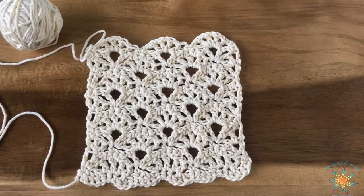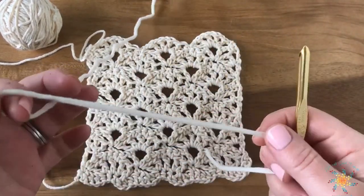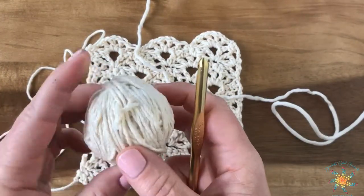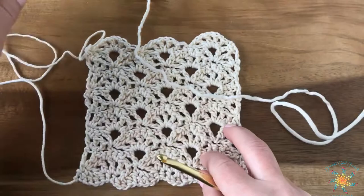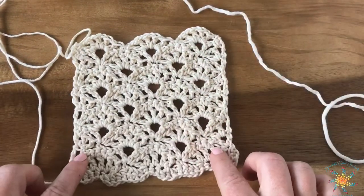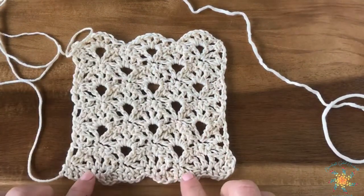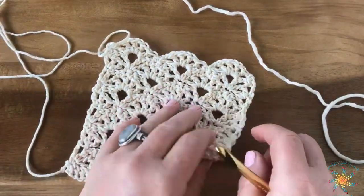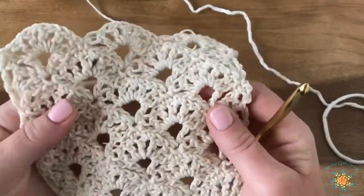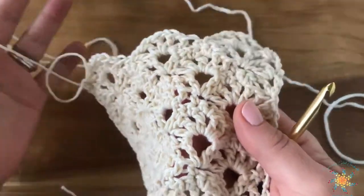So we're going to get started and grab your hook and your yarn. Today I'm going to use a J-hook with actually home deck yarn, because it's a little bit easier to see the stitches than the 24/7 cotton that I used for this sample. But I really like using the smaller yarn and a smaller hook size for this, because you can kind of see the pattern a little bit better, and it's a little finer.